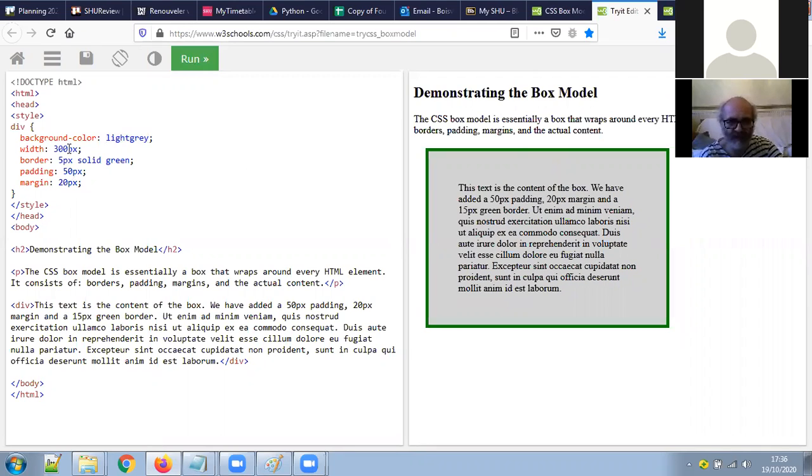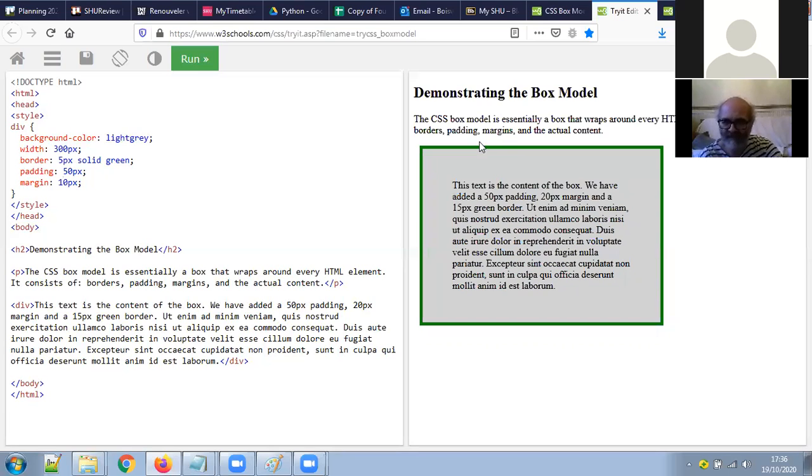There's a thinner box. We can change this margin from 20 to 10 pixels. Now there is a thinner margin, so it is a little bit higher and a little bit more to the side. What have I not done? Yeah, I made everything thinner, so let's try to make this thicker. There.